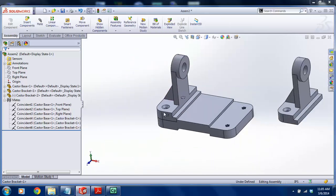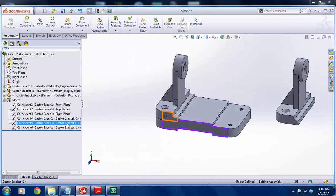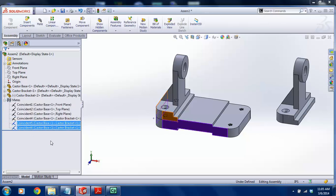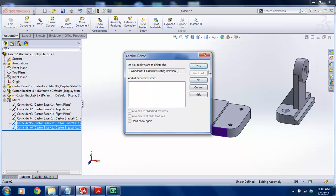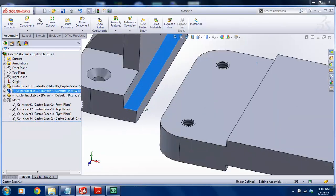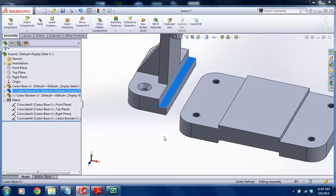Now I'll show you another way you can do it. I'm going to delete these. You're going to have to open up these mates. You're going to delete the last two. Just hit delete and now look what happens. The part is free again, but it's still being constrained by those two faces.